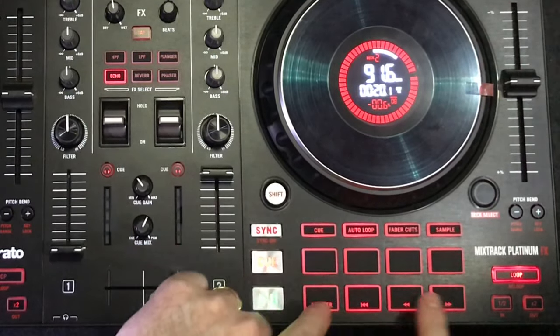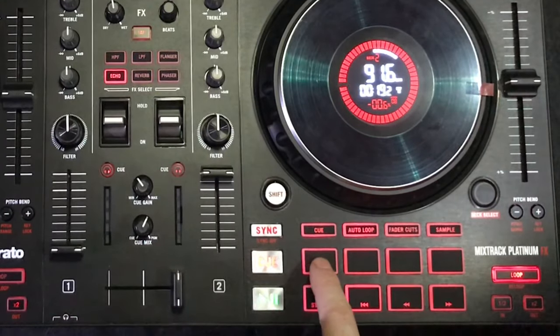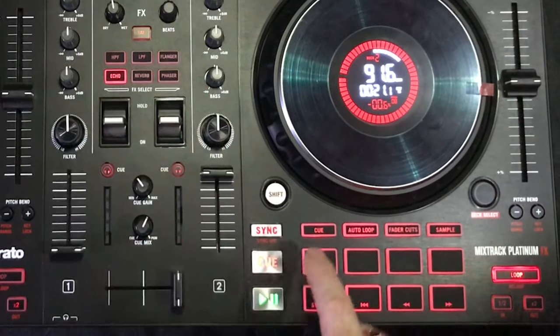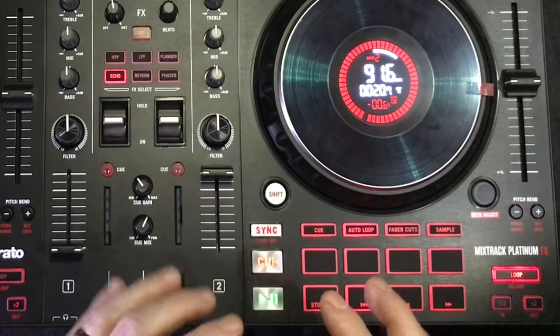But they'll be in the same position you have them in the software. So if this button is 1 beat, let's say, and then this one would be 2, this one would be 4, then you have 8, and so on. And if you switch it in the software, you can have it where this is a 1/16, this is an eighth, this is a quarter, this is half, this is one, that's two, that's four, and that's eight. Wow, I did like nine takes trying to say that straight. I'm glad I got it.